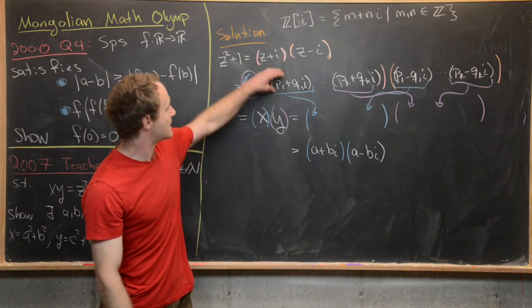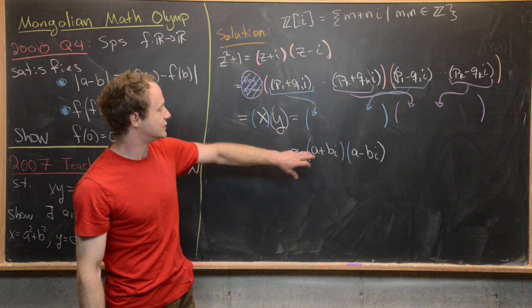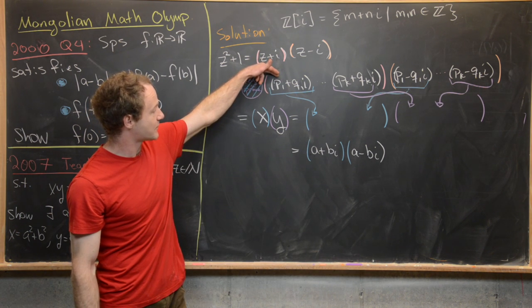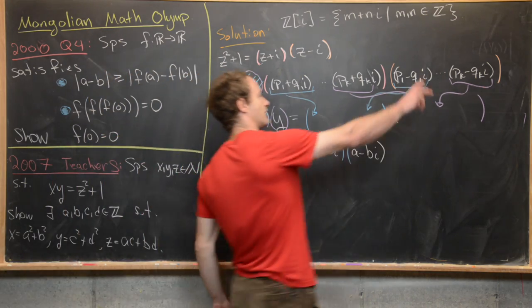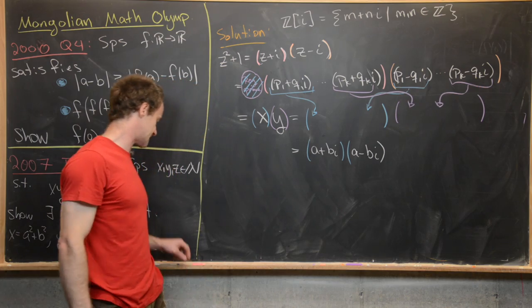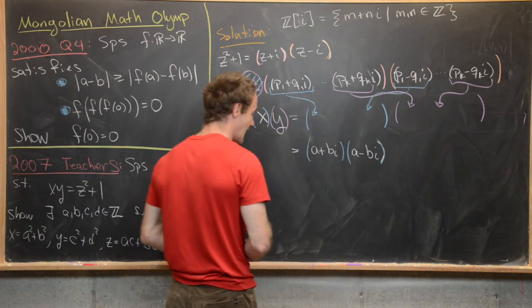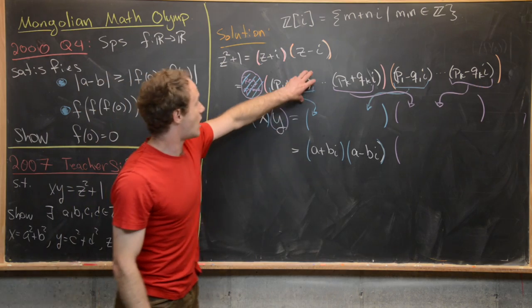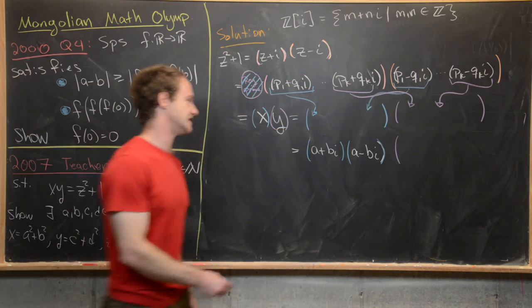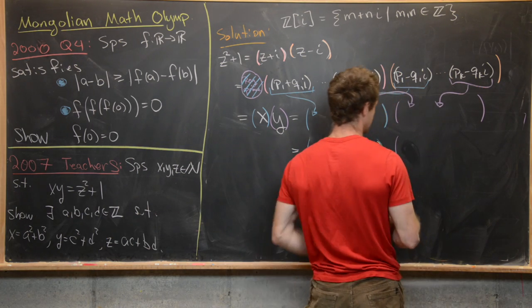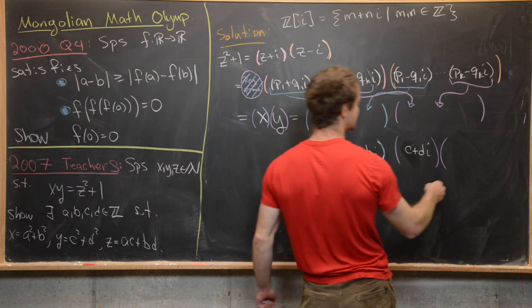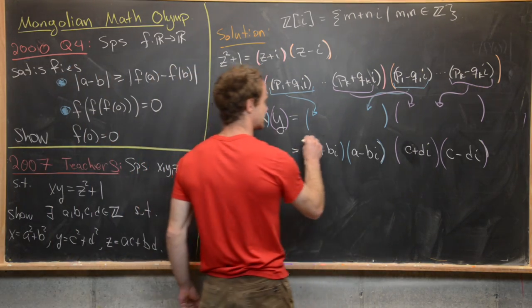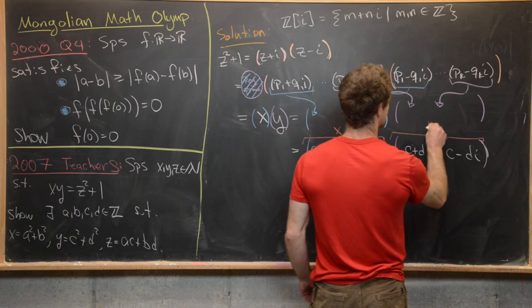Great. Where, for instance, maybe this p1 plus q1 i is used to build a plus bi. Or all of the parts from x that are from these pink parentheses build a plus bi, and then all of the parts from these peach parentheses are building a minus bi. Good. And then likewise, we'll have a similar way to construct y. We'll take all of the parts from y from these pink parentheses and form c plus di, and then all of the parts from these peach parentheses and form c minus di. And so just to reiterate, this is my construction of x and my construction of y.